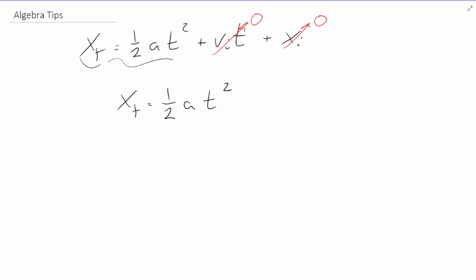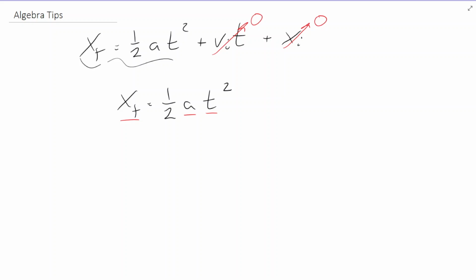So I'm going to look at this equation, and let's say we have 2 out of the 3 unknown variables. Again, when we're talking about variables, we're talking about things like the final position, the acceleration, and the time. 1/2 is just a constant in front. You can write it as a fraction 1/2. You can write it as 0.5. But if we have 2 of the other 3, we can always find the third.